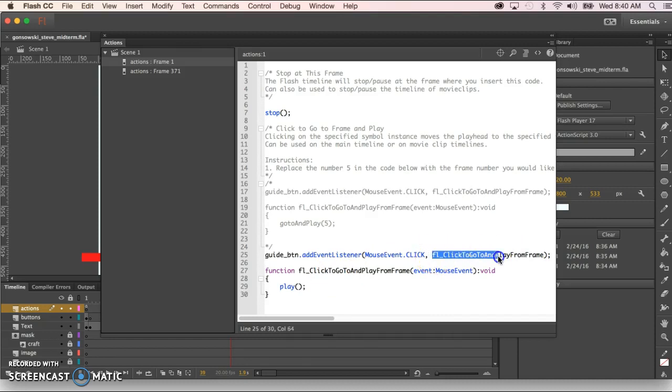So let's just call this something odd so we can see how unimportant the name is, but how important the consistency of the name is. In other words, I can call this something silly like Steve says go. Don't use any spaces. You can use camel casing like they did here, and you can use underscores like they did here. So what's important is that this and this are the same.